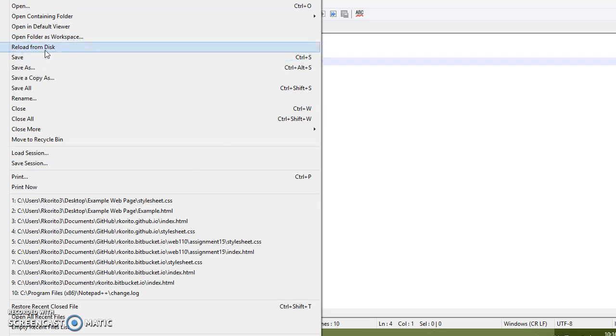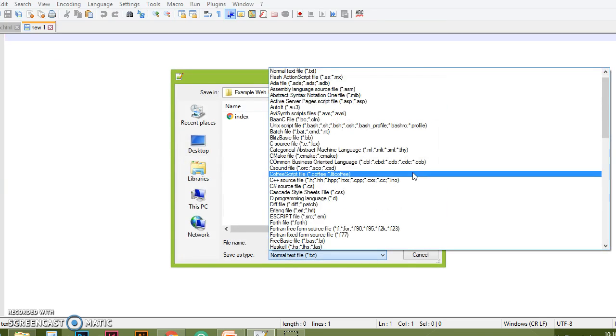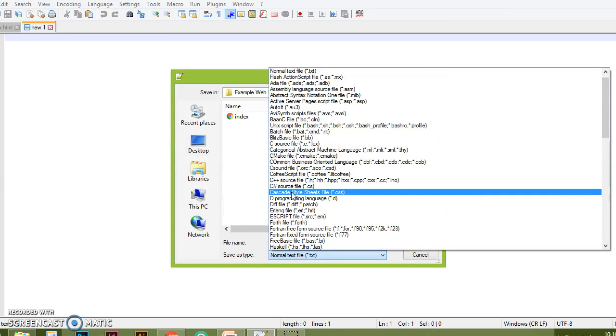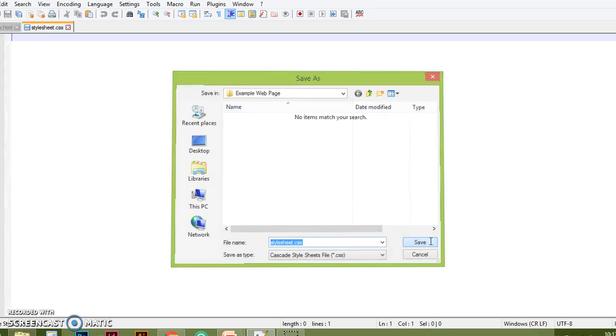From Notepad, I go New, File, Save As, go into CSS, Cascade Style Sheet file, and I will name this Style Sheet. And save it into my folder.